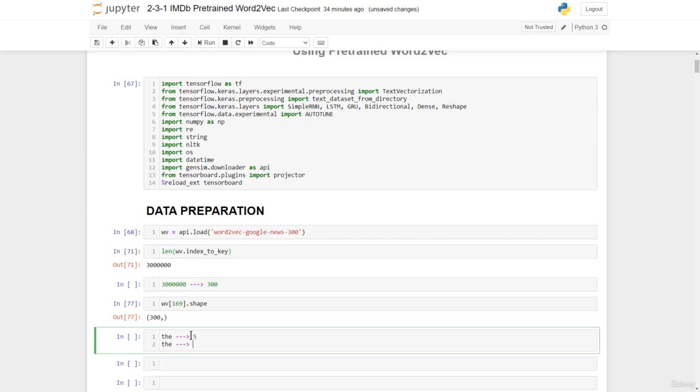You see that we can't use the same vocabulary we had here in working with this embedding layer, which has its own different vocabulary. So it means we have to restart the data preparation process again, because we are going to use the vocabulary provided by Gensim's Word2Vec Google News 300 layer.